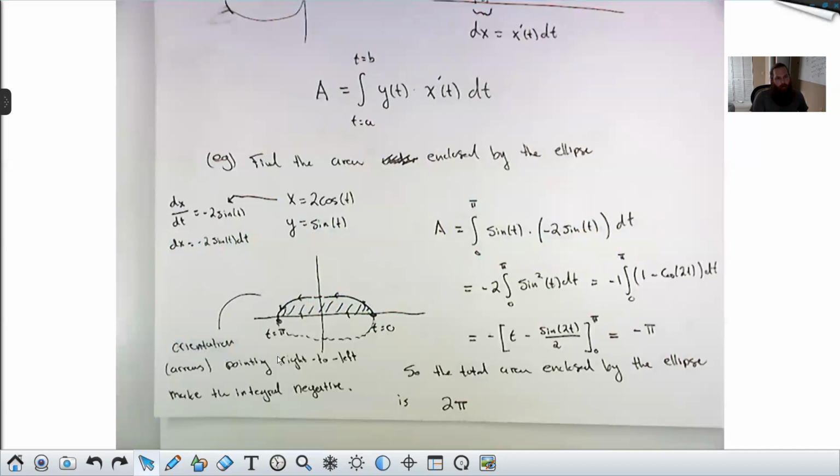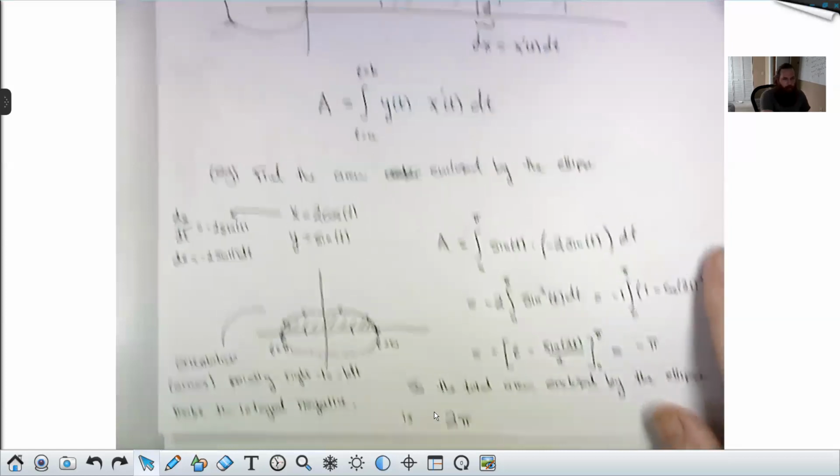So this orientation pointing right to left tells me that my integral is actually going to come out negative. And that's okay. I just have to remember that when I get the area bounded under this curve from 0 to pi, it's going to come out negative because we're walking backwards. And it's going to be half of the area of the ellipse. So if I want the whole area, I have to take whatever I get for this integral, make it positive, and then double it. This is 2 times sine squared t, so we use our half angle formula. Then we integrate like we did way back in chapter 7, and I get negative pi. So I make that positive, that'll be positive pi, and then I double it to get the whole area, and I'll find that the area enclosed is 2 pi.